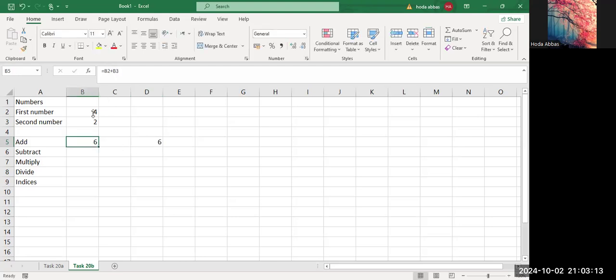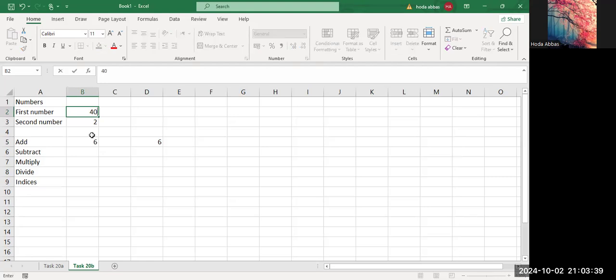Okay, when I write or change 4 to 40, what should the output result be? 80, and you can see the changes that happen in both cells of output result.